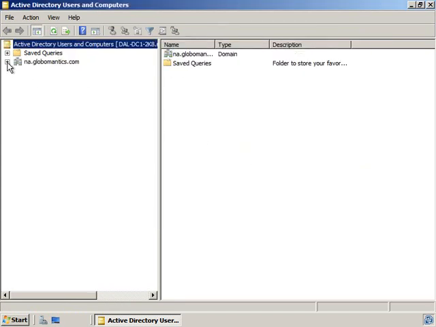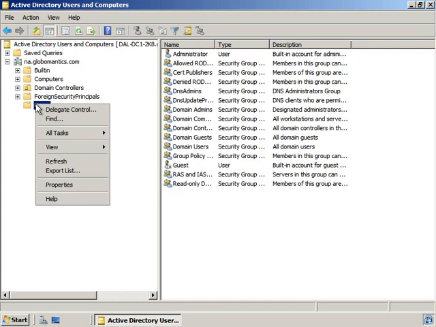And now if I expand the domain and right-click on a container, you may notice that there is something missing, and it would be right around here. I'd have a selection for new, giving me the ability to create something new. Well, I can't do that right now because this is read-only.